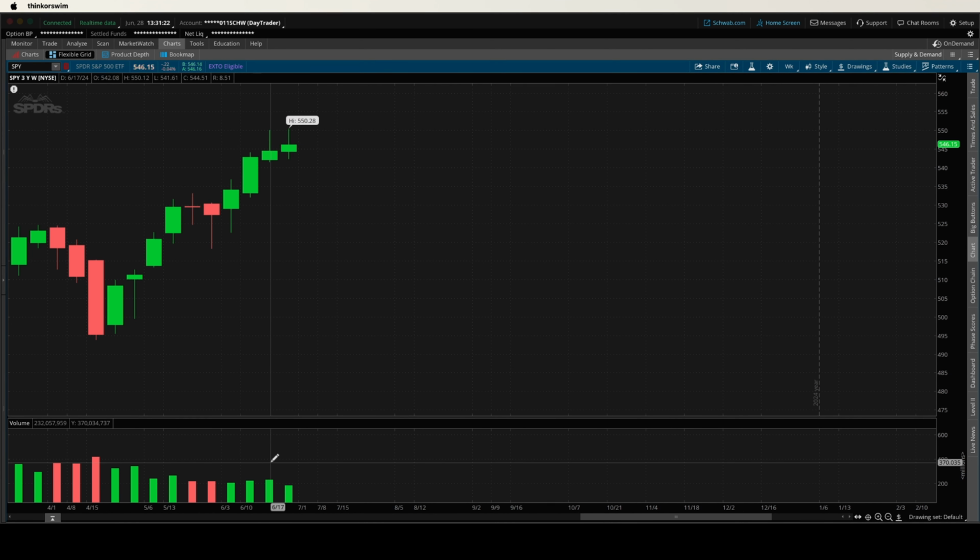But I look at this weekly chart, and I analyze and create somewhat of a bias on where we are. Are we still bullish? Are we consolidating? Are we looking to pivot towards the downside? That's what I do in my weekly. I don't do anything other than observe the price action and volume.